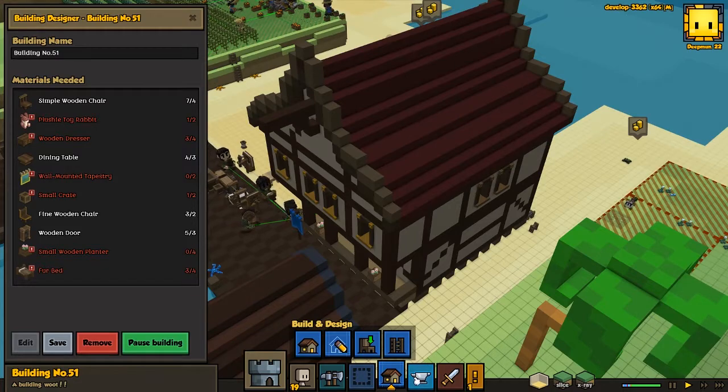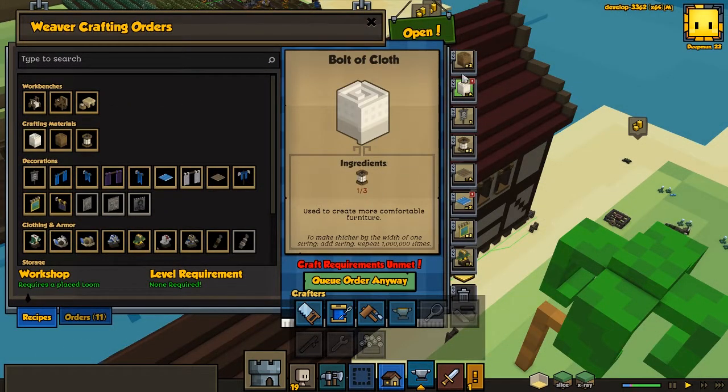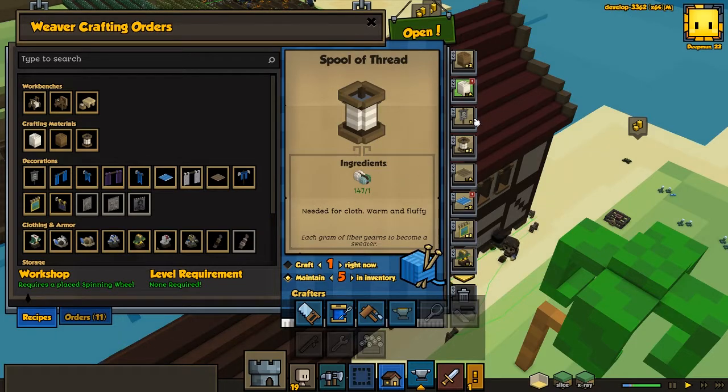I was gonna check the weaver, by the way. See how it's going inside here. We do need threads. How many? We do have, so we can make it. So this is a little bit weird. I'm not sure if they changed how this works.